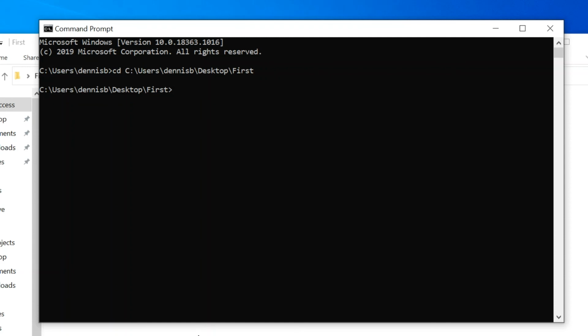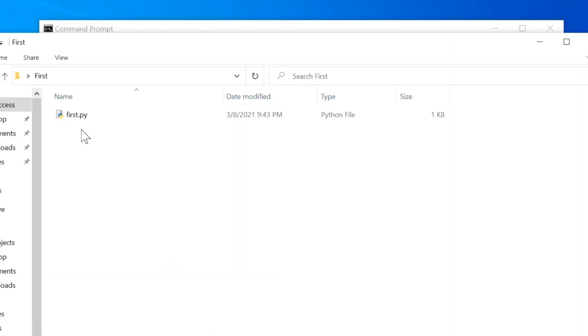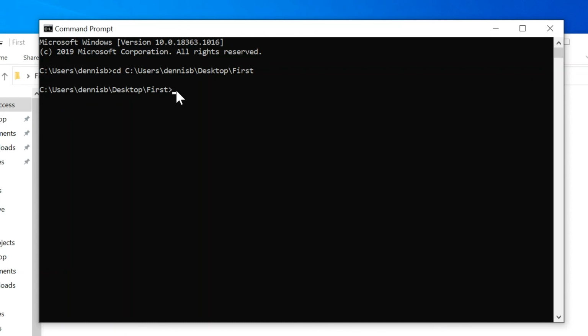Let us have a look what was the name of our file. It was first.py. In order to run this file, let us write Python and then the file name first.py. We press enter, and then you see the file is run and the only output that is printed on the screen is 5.